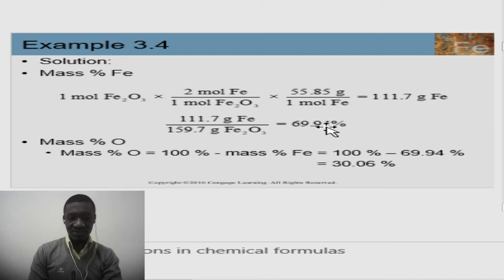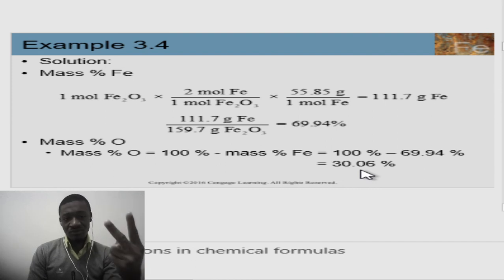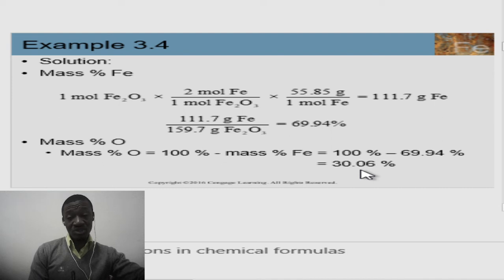And given the fact that iron has this percent, to find the other percent, which is oxygen, is just to minus this value from 100, or 100 minus this value will give you the other bit, which is what is done down here. I don't think this is that complicated if you follow through the steps. 2 moles of iron, 1 mole of the iron 3 oxide, then 1 mole of this, what mole will you get?